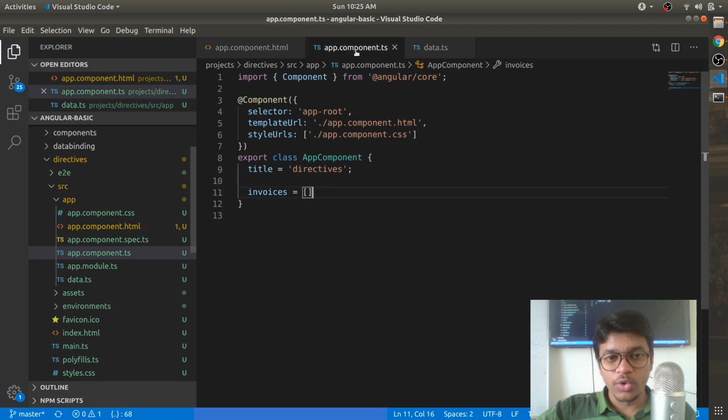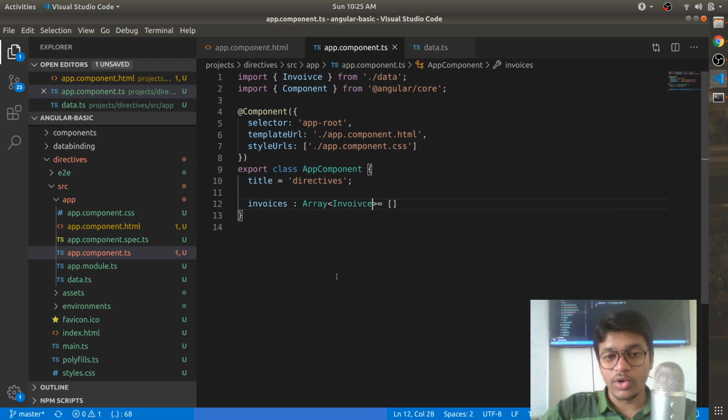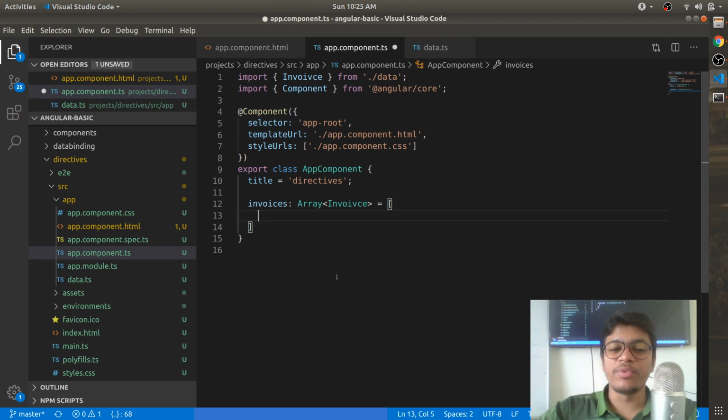So here I would like to have an array of invoice. Array of what? Invoice. So what type of object will this array hold? Invoice type. Now what is the invoice type object?